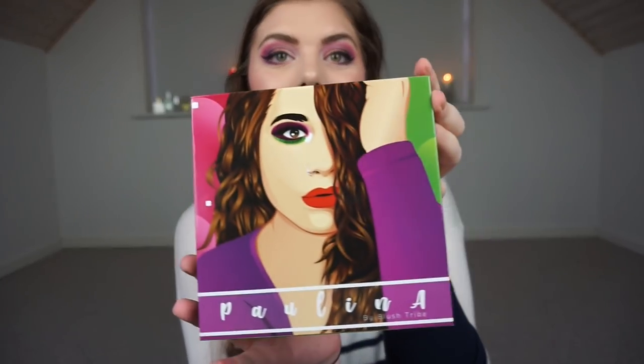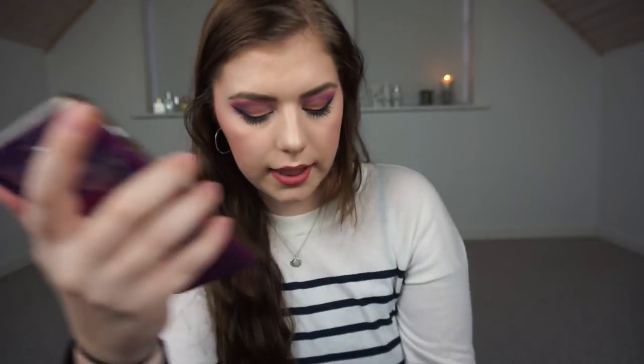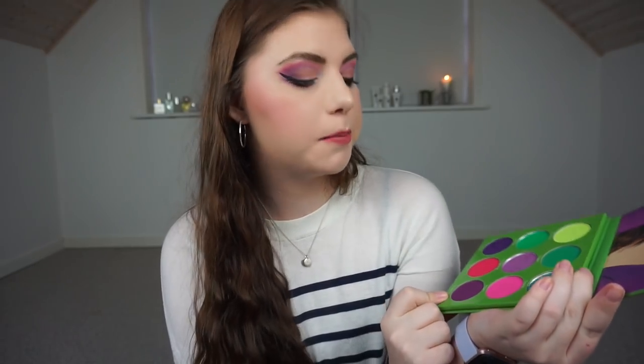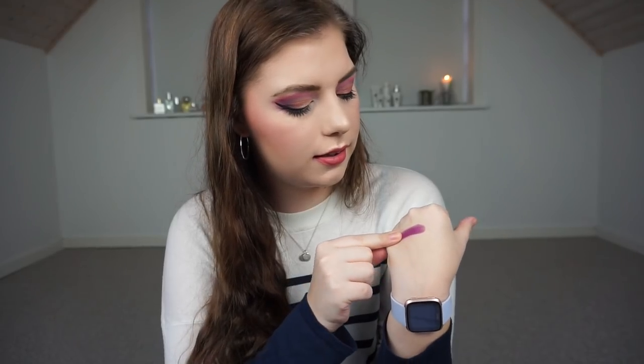Number 149 — it's the Blustripe Paulina palette. I just did a haul before this video and this is my newest eyeshadow palette, it's beautiful. For the shadows I'm only going to hit pan. There are nine eyeshadows so I randomized one to nine and got number nine, which is the dark purple one called Aubergine — eggplant in English. It's a beautiful dark purple, kind of like the shade I have in my crease. I'm very excited about this.